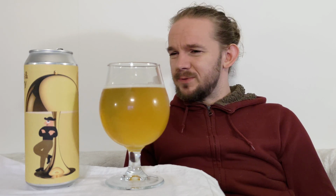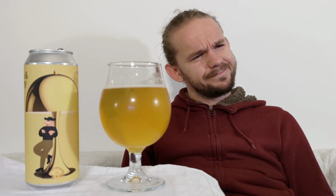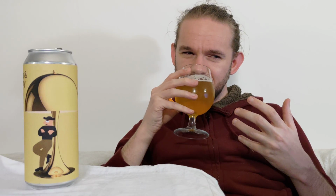It's very difficult to describe the actual smell of rice, because some of them can give you little tiny hints of apricot and sultana and gooseberry and stuff like this. But the rice in this one for me, it really is just that nice kind of oily, smooth sort of thing. It doesn't come across overly much like sake, but you can smell there is a wee bit of that sweet oily gooseberry note to the rice in there.